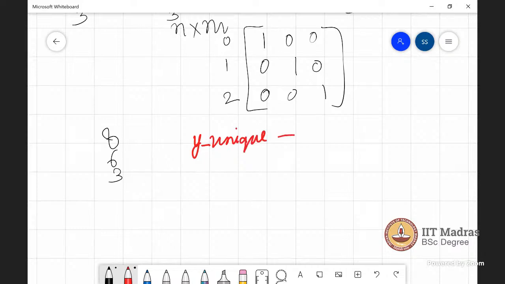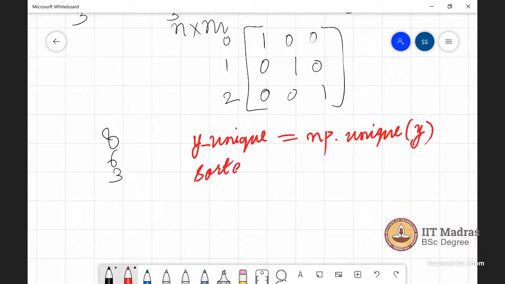So Y unique is equal to np.unique of Y. Here we should write: Y unique has unique labels. Now sorted Y. It is not exactly Y, but it has the unique labels inside Y.